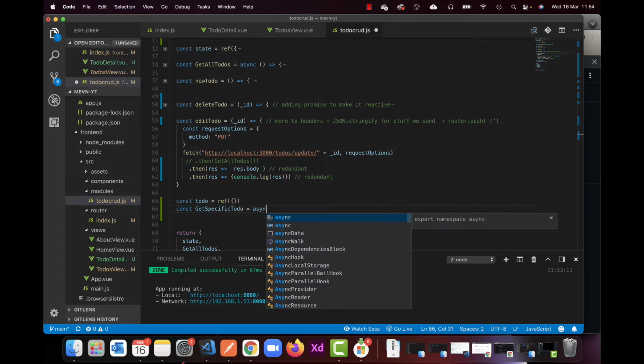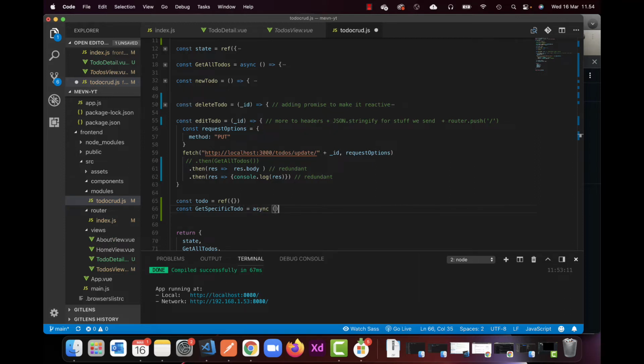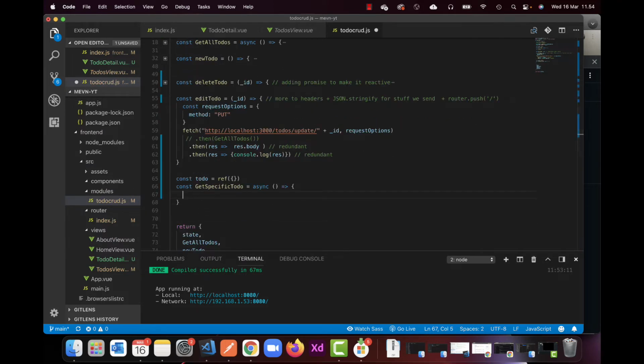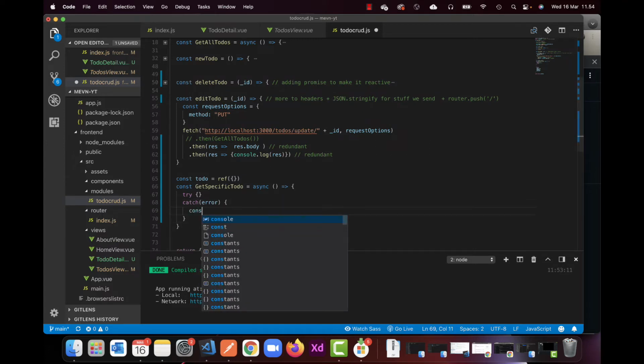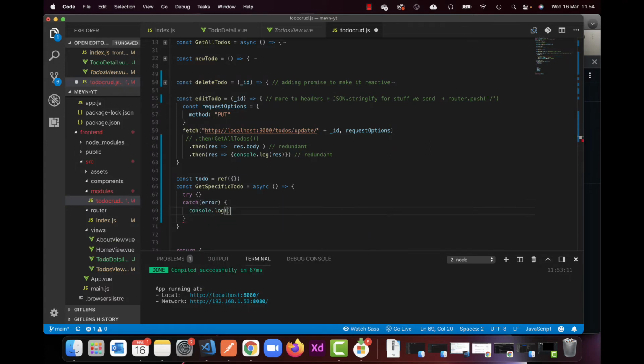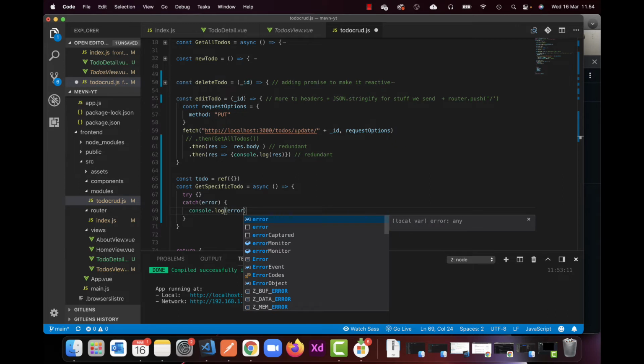And I'm gonna make it an async one because we've been using those for a while now for most of the systems. So this is the standard setup for these specific things. And once we're using an async call, we need a try and a catch for this one, right? So the catch, I'm just gonna make it really quickly. I'm gonna do this, an error, and console log the error if we have one.